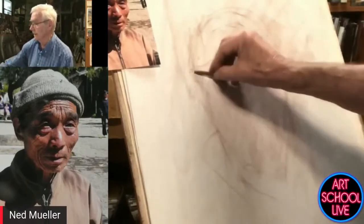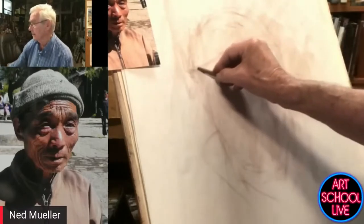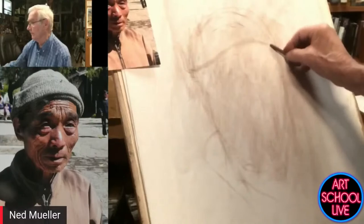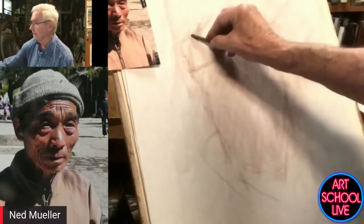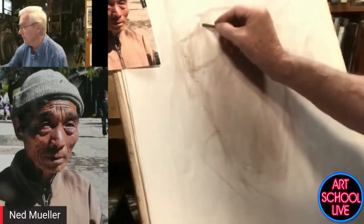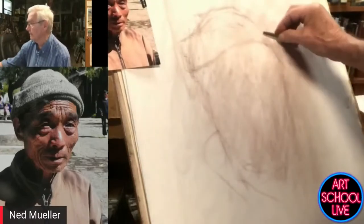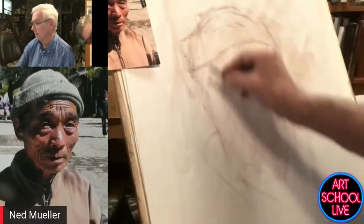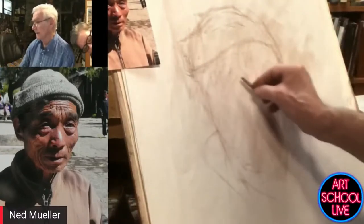This, I want to get the hat on him. That hat is important. It explains the shape of that forehead and the top of his head. And so, see, I'm just doing this loosely. I'm not concerned about every little thing. I'm just looking for the big rhythm and movement in the hat. And even in the head.